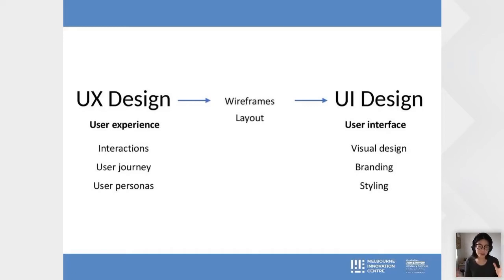And then the UI design process will start by taking those wireframes and the layout and start filling in all of the spaces around that. So it'll tweak the layout in a way that's visually appealing, that's really anchored into your brand and gives it that style and the visual aesthetics that it needs to. So the wireframes and the layout is where the two are sort of blended together.